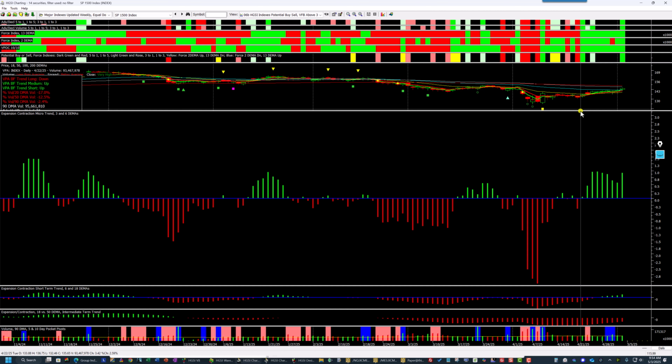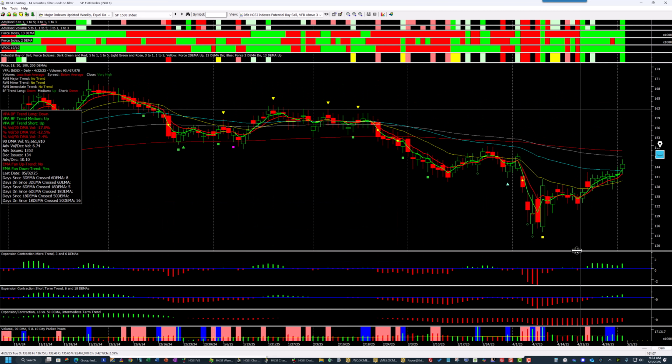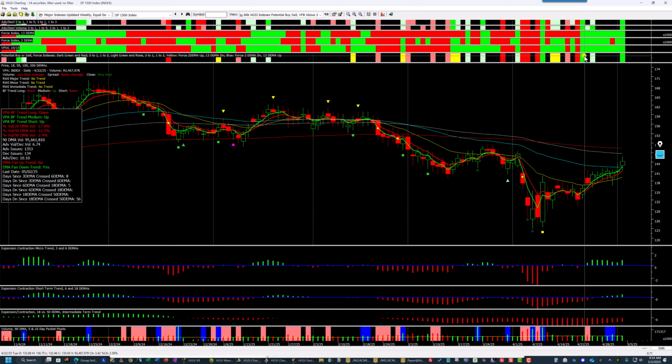On that day, that corresponds to a big up day, which generated a buy signal, because all of these indicators that I use, advancers versus decliners, were well above 5 to 1, as was the volume, and then the force index 13 and 2 and the volume point of control, plus the crossover. Now this was followed up with another potential buy signal here.